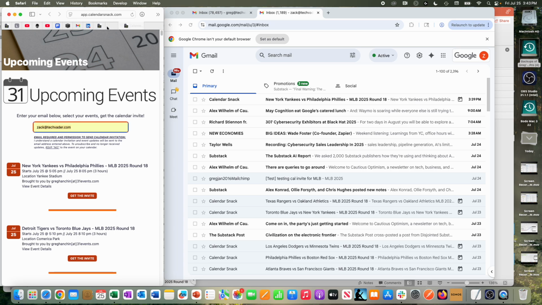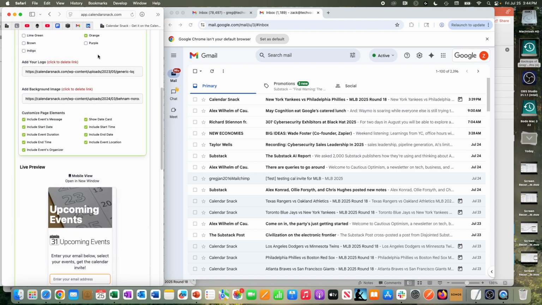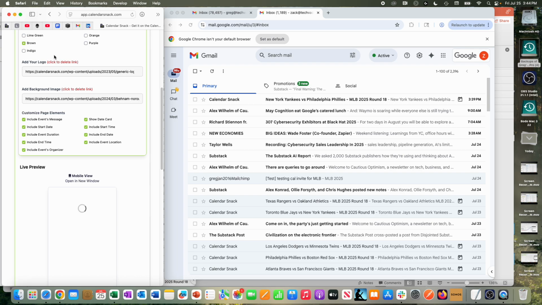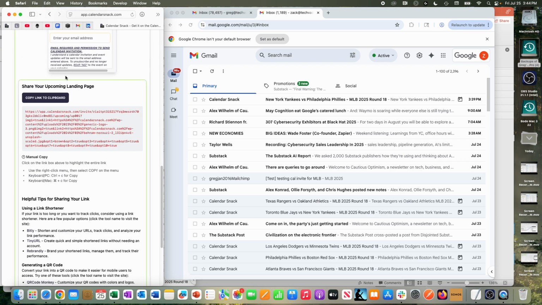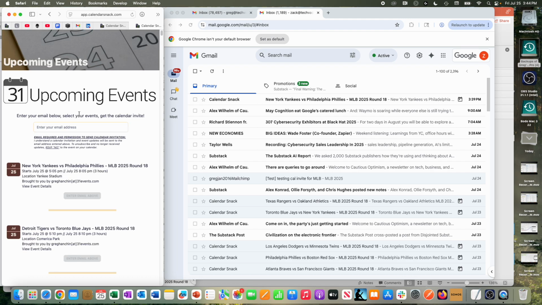That page was really easy to generate, and if I do it all over again, you'll see that all I'm going to do is click one button after decorating what I wanted to see on this page. With some clicks, I can change colors, and then I basically just say I want the page generated, and I get a unique URL I can share with somebody to actually market the event.